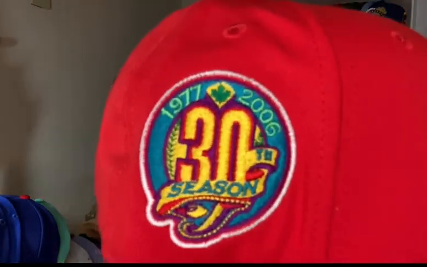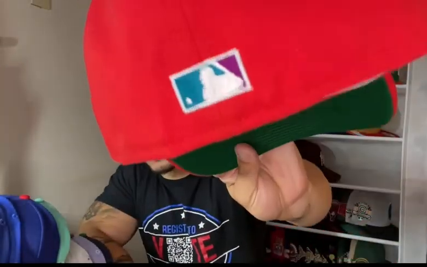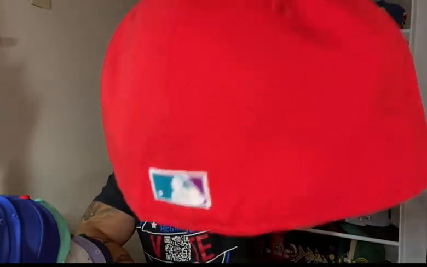check this out, y'all. Crazy. 30th Anniversary. The Batterman's nice too. White gut, green brim. Another dope crown. Another great green. One of the best greens. Oh, we got a hit. Ooh.